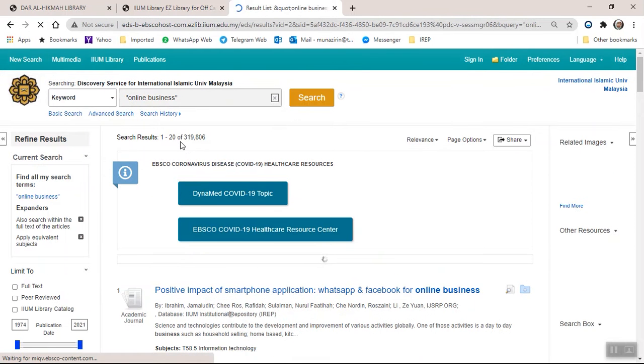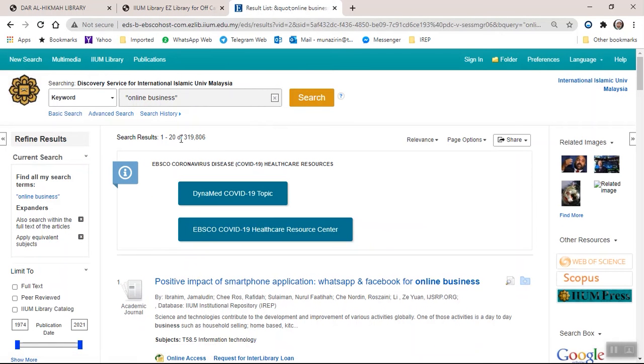You will see that when you change from the open keyword to the phrase search or specific keyword, the system will give you another result. Before this, it was a million, right? Now it is reduced to 100. It's still a lot, right?